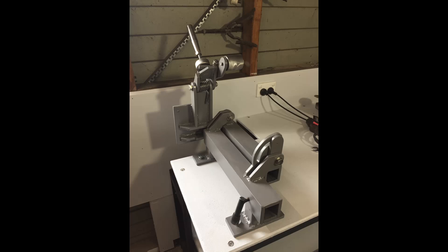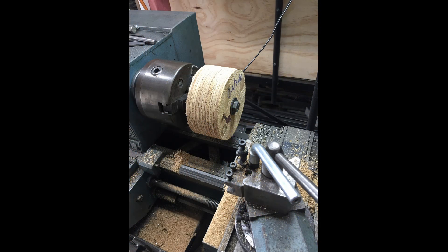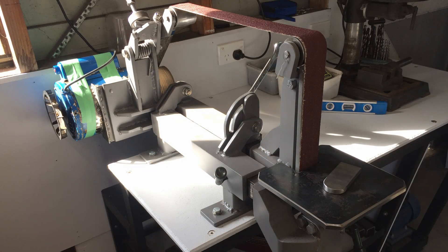The first time I bolted the unit down onto the bench it looked nice with its fresh paint job — which as with any tool never lasts. The wheels are made from plywood since I had no aluminium casting facilities and buying round stock in New Zealand is expensive. I used three layers of 20mm plywood glued and screwed together, giving a 60mm-wide wheel, then turned it in the lathe to the right diameter and flat across for the belt to ride on. You can see a test piece on the table during the first run.